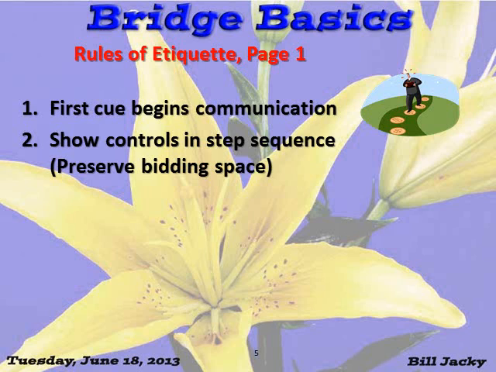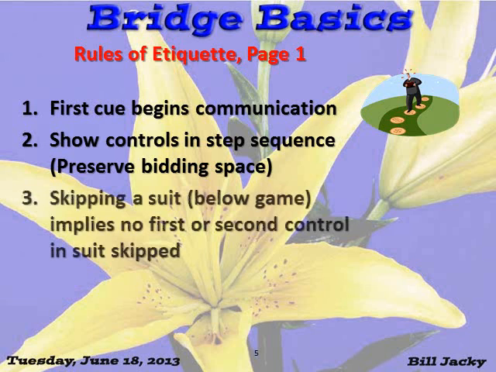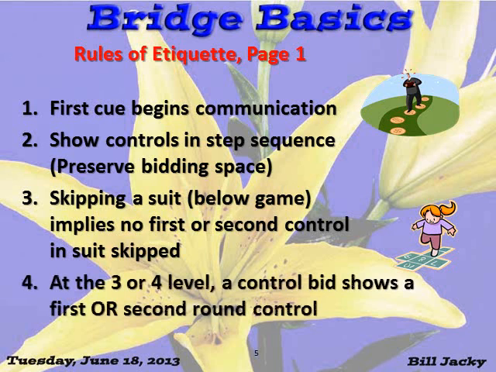A second round control would be like a king or a singleton. A first round control would be an ace or a void. Skipping a suit below game implies that you have no first or second round control in the suit skipped. So pay attention to any suits that get skipped in the process. Also notice that below game at the 3 or 4 level, a control bid, Roman Q bid, shows a first or a second round control.